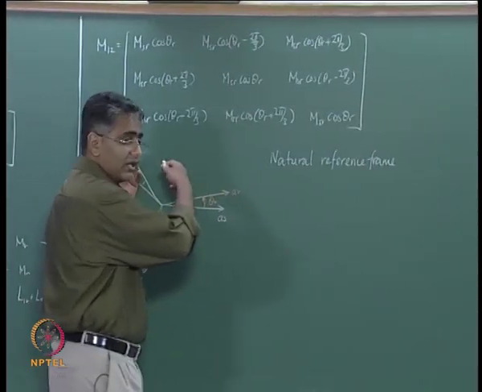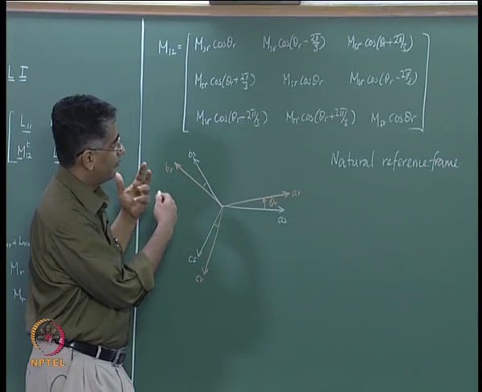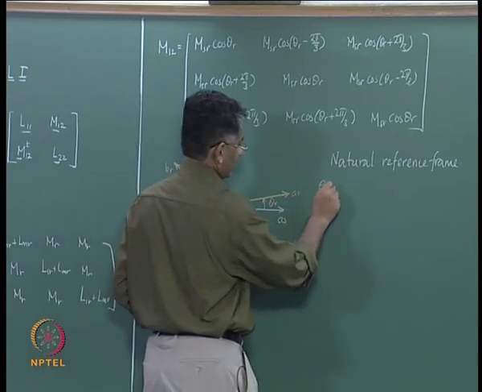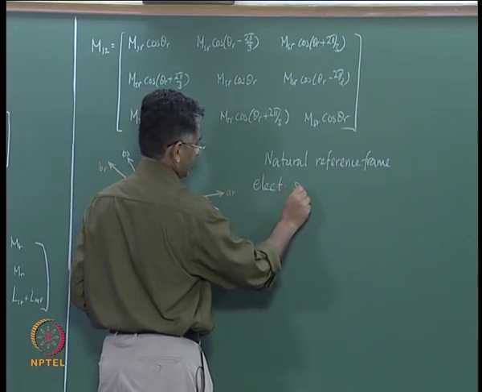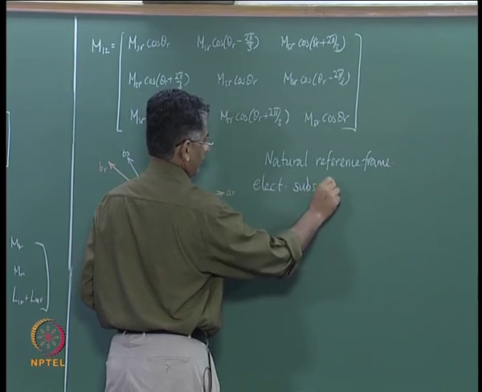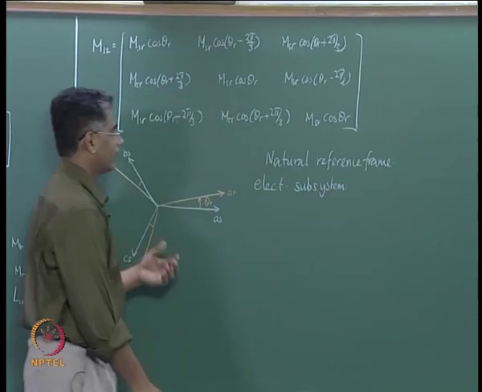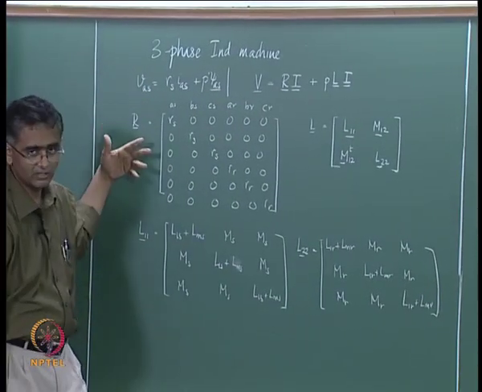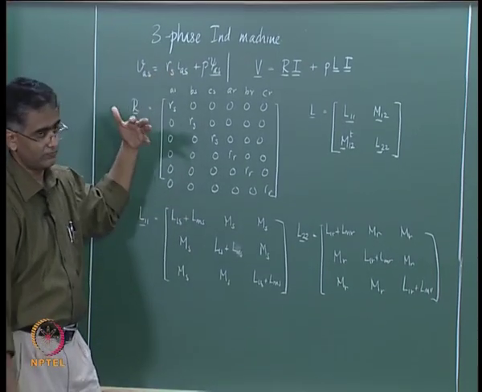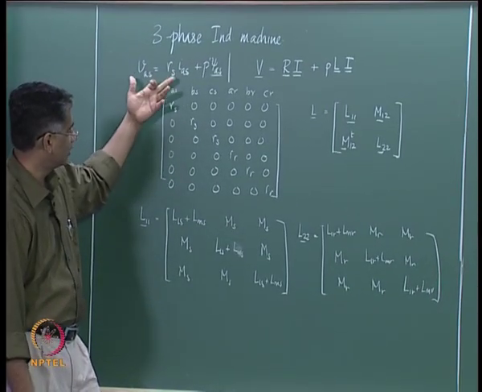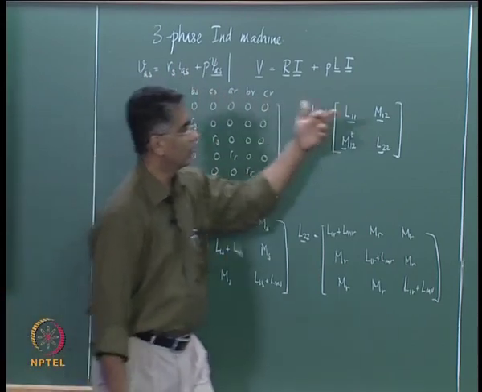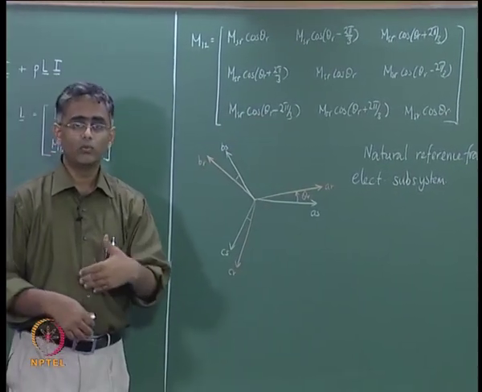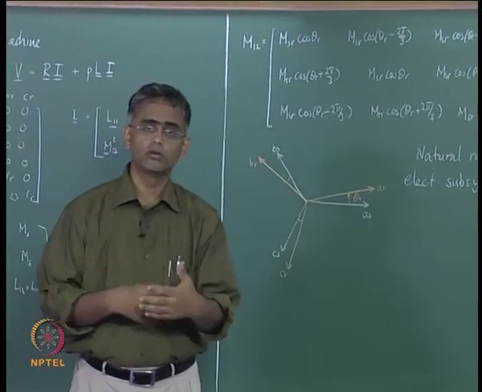As before, this is the electrical aspect of the induction machine, that is the electrical subsystem of the induction machine, which says if you are going to apply a voltage VAS or VBS, VCS and so on, how much current would flow. But in order to arrive at that, you need to know what is the angle that is involved, and the angle will in turn depend upon where the rotor is and therefore how the rotor is going to move.